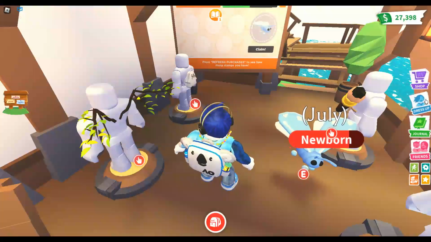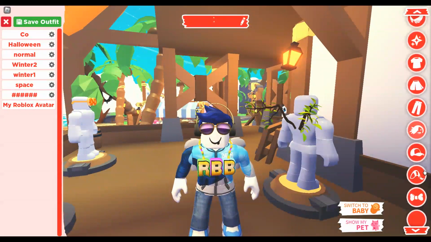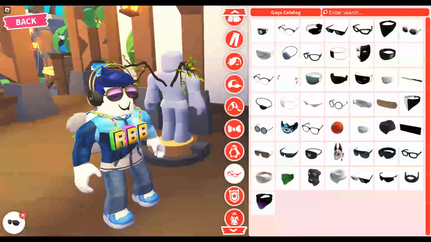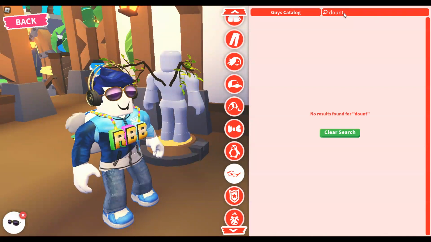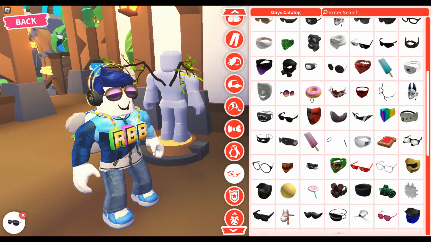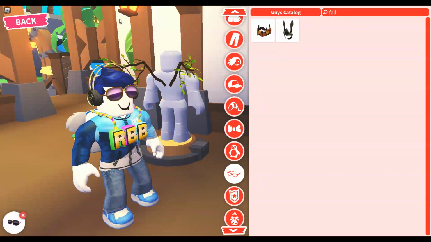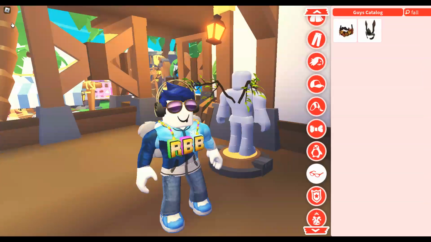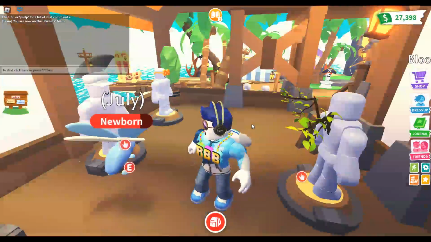Yep. And do they have their own UGC in the game? Like glasses, donut? Yeah, they do not. Because I bought donut glasses. Here, let me search it like this. Because they're like fall donut glasses. Fall. Yeah, they don't. They don't have their own UGC in the game. That's kind of weird, but.